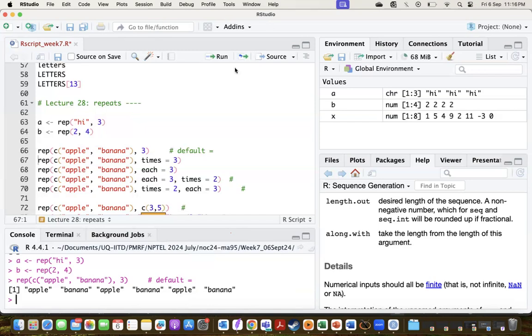So a vector is such that each element of the vector is a single element. Each element cannot be a vector in itself. So this apple and banana is not together. Apple is one element, banana is one element, right? Your question is very important because we will be discussing something like that a little later today.